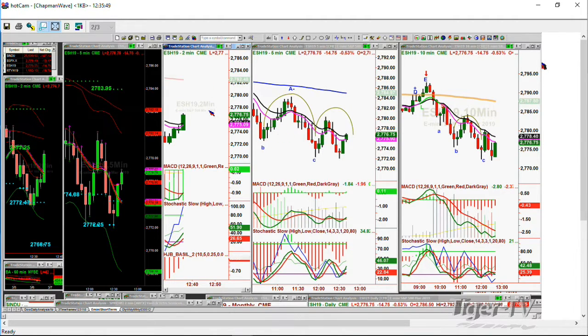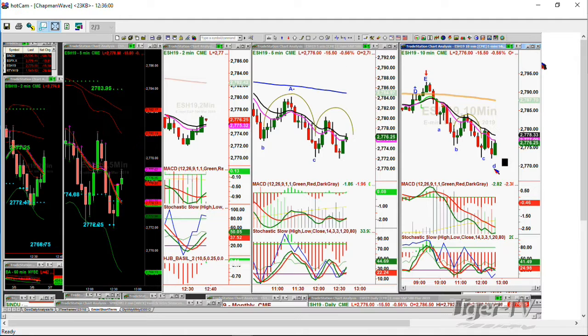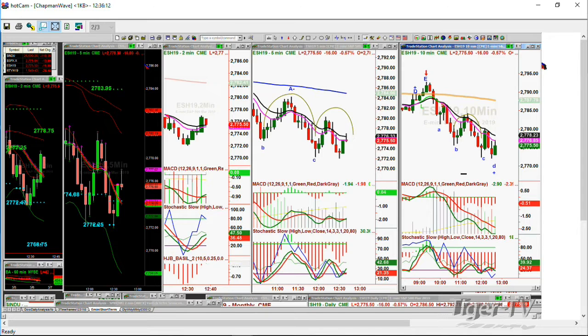So now what we're looking at is what happened. You got your leg D to the downside in the 10-minute chart, right? There it is. Now it's ready for a bit of a bounce, and that's the quiet lunchtime bounce, and I think that's what we're getting here. If at any point during the day we're at 2776 on the E-mini, we start to have this extraordinary rally, which happens every once in a while, happened a little bit yesterday and intraday on Tuesday, if we get a push over 2784, no, sorry, 2785 in the E-mini, that'll be really good action.